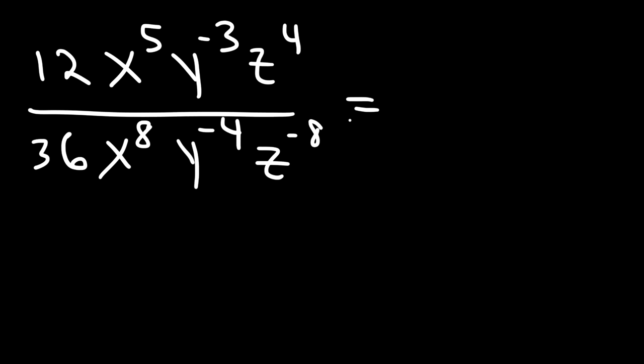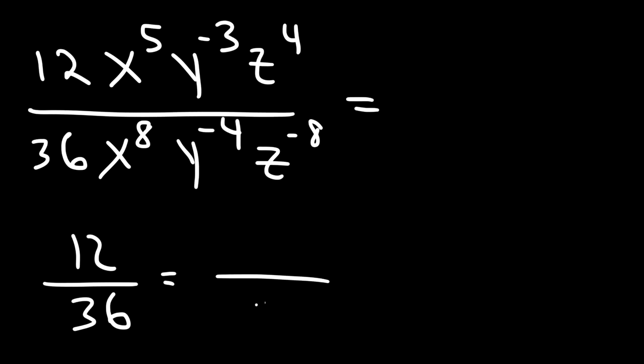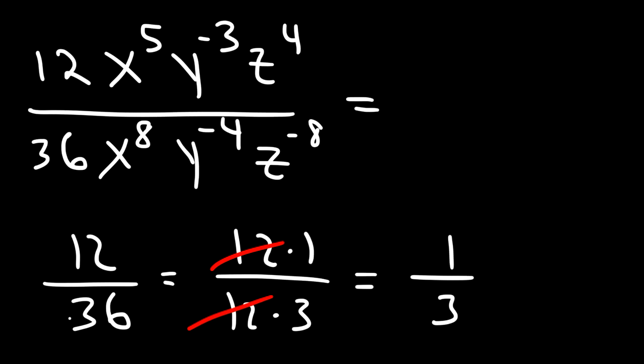So what is 12 divided by 36? Since 36 is larger than 12, all we could do is simplify those two numbers. So if you had to reduce this fraction, what would you do? Now you could break this down. For instance, 36 is 12 times 3. And so what you could do, you could say 12 is basically 12 times 1. You could cancel a 12. And so you'll be left with 1 over 3. Thus, we can reduce 12 over 36 to 1 over 3. So I'm going to keep the 1 on top and the 3 on the bottom.